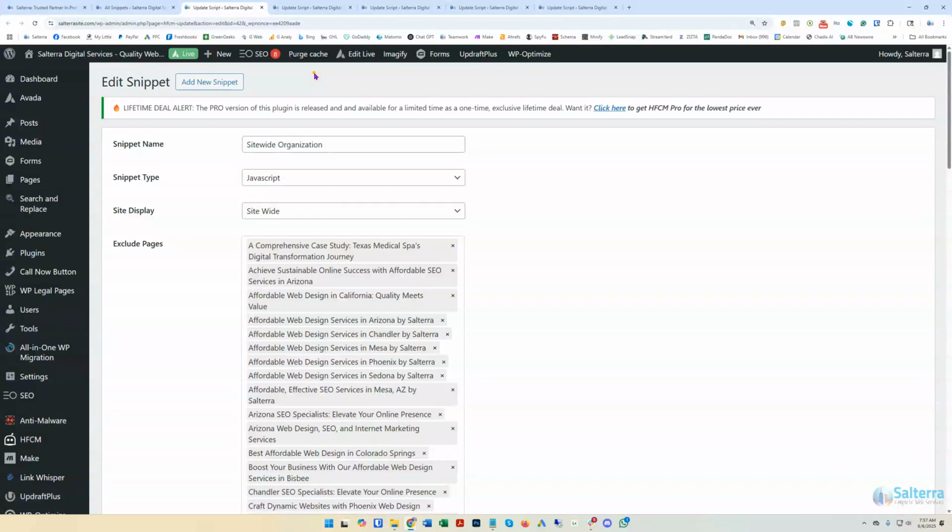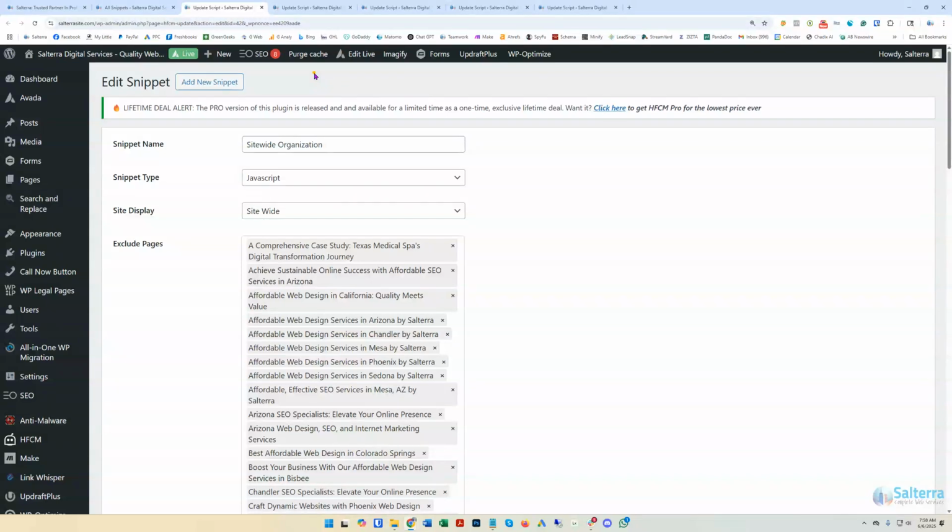And then as you go through and you start getting into the local business schema for your location pages, that also does not get the site-wide schema. So the way we do it at Salterra is we load the organization schema up first, excluding all the pages that we don't want it on. And then we let Google come back and crawl that for about a week. And then we start loading up the service schema and then the local business schema and then the article schema.